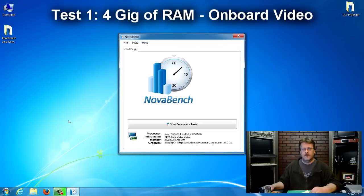Okay, I've got my Nova Bench running. I've got the capture software running that you're watching this video with. I'm going to go ahead and start the test. This test is for the Pentium 4, 3 gigahertz machine with 4 gig of system RAM, and it has that onboard video card. I still have the other one I want to try out later here. So let's go ahead and start this test up.